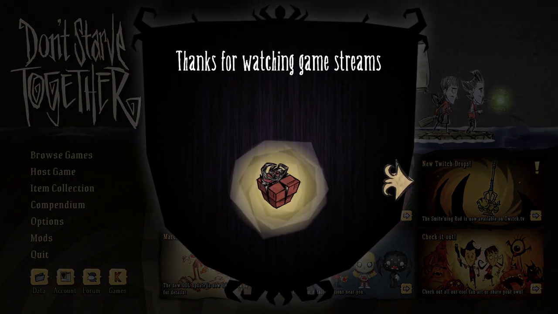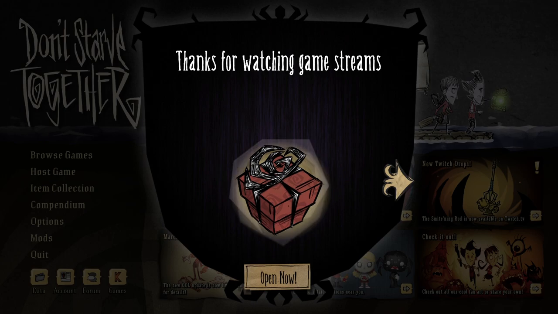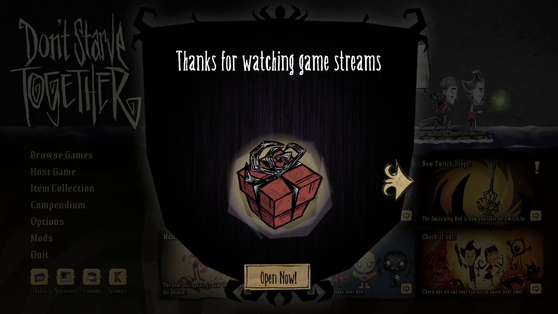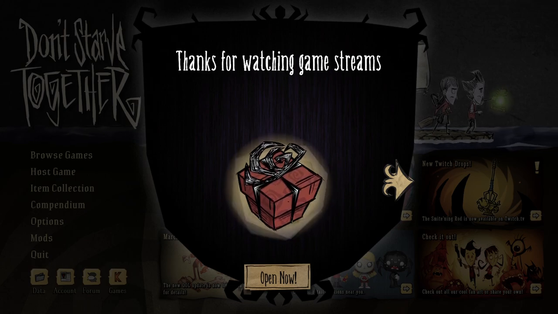And there you have it, everyone. Not only a showcase of the new Twitch drop skins, but also a tutorial on how they work now and possibly how they're gonna work in the near future. Now, I understand the confusion surrounding it all currently, and I feel sorry for those who are having difficulties. So hopefully this clears up some things for you.